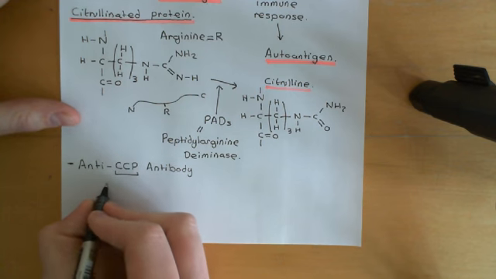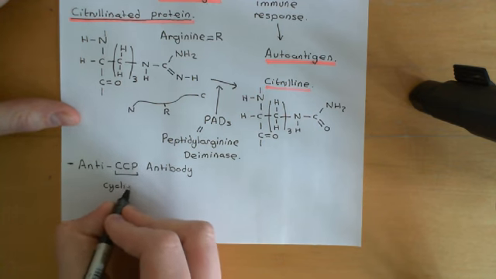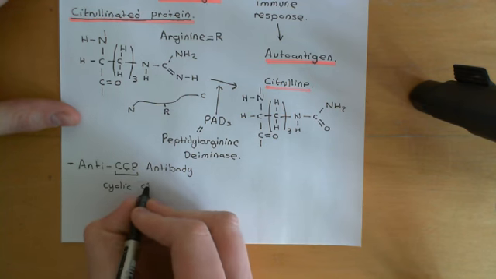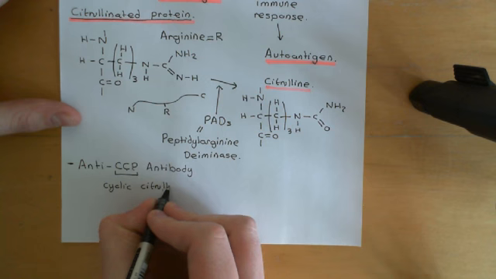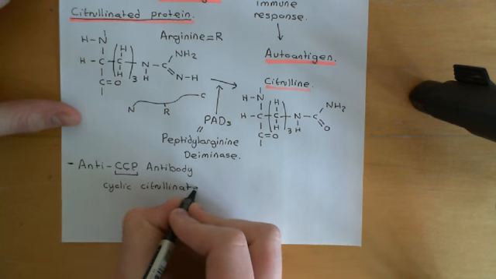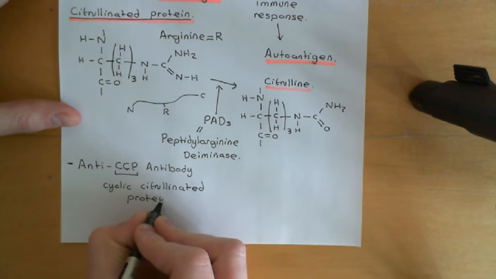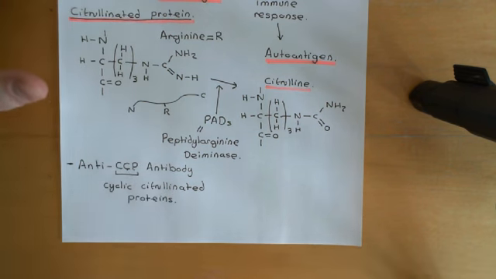So what does the cyclic mean? That's what we don't understand at the moment. The citrullinated proteins, the CP here, we understand, but what does cyclic citrullinated proteins mean? Well, this is basically just a technicality. If we want to test someone and find out whether they have antibodies for citrullinated proteins in their blood, we need to take a sample of their blood and test for antibodies that can bind to citrullinated proteins.